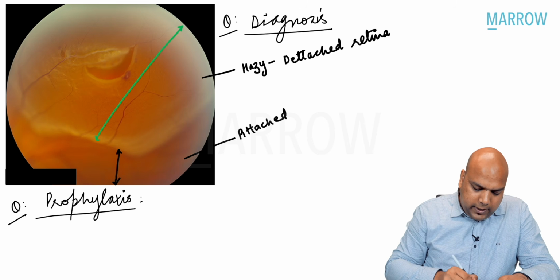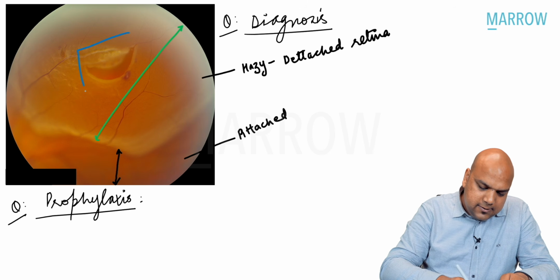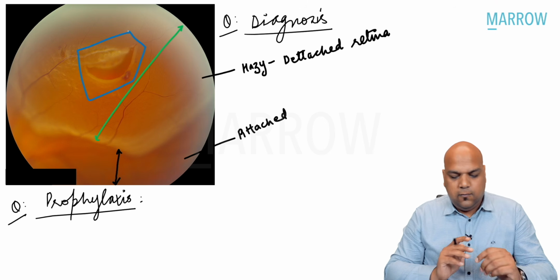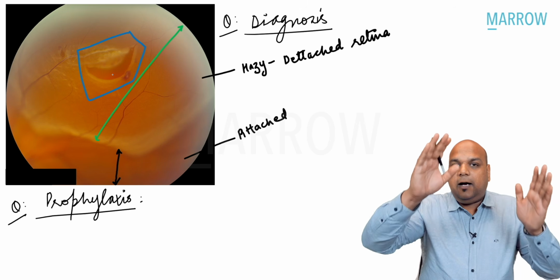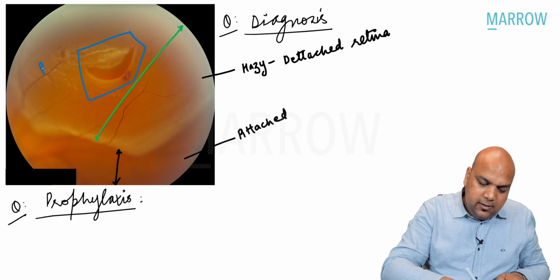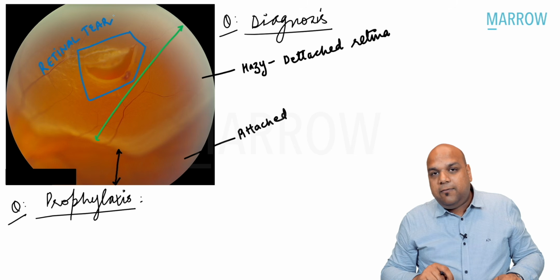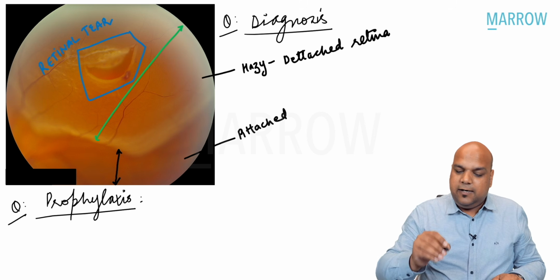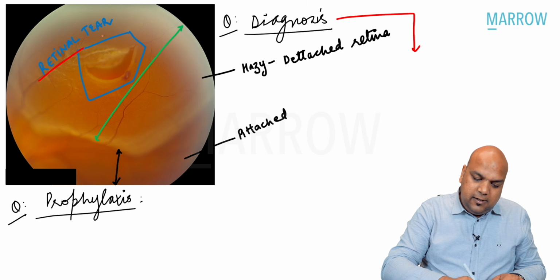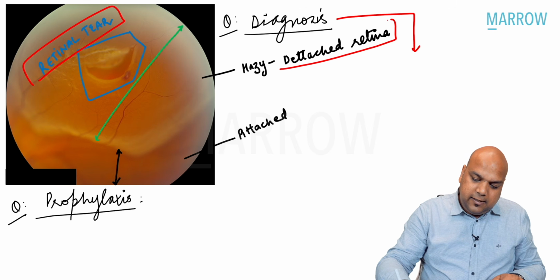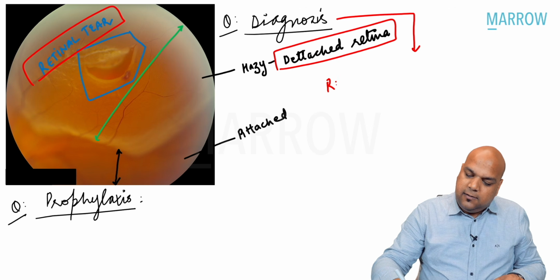Along with that, I see a very important sign here, this blue color. What do I see? I see that there is a tear in the retina, a kind of horseshoe shaped tear. Okay, so it's a retinal tear. Now, when I have a retinal tear, along with that, I have detached retina. So, does my diagnosis need any saying? Retinal tear along with detached retina. Am I clear about this? Yes. The name itself is enough.